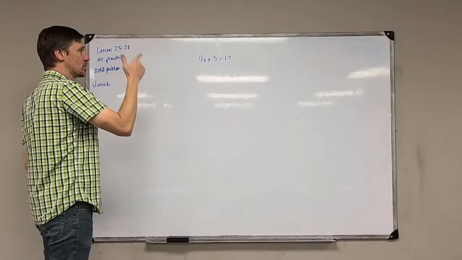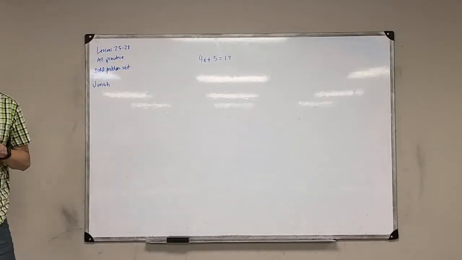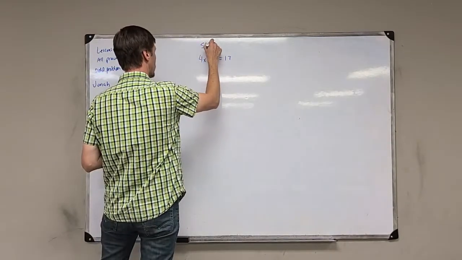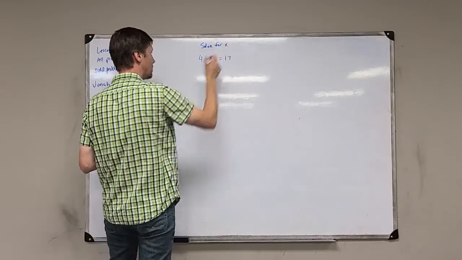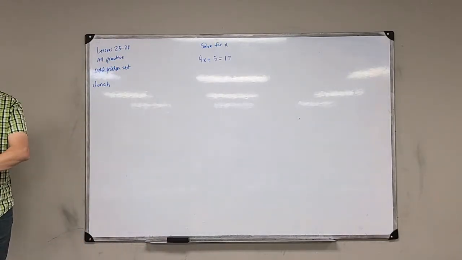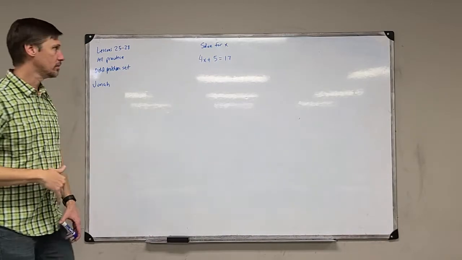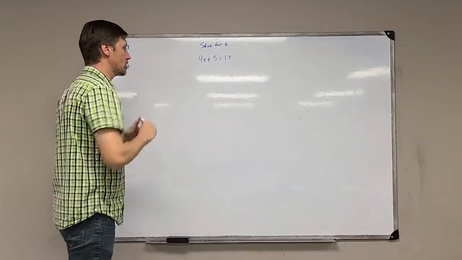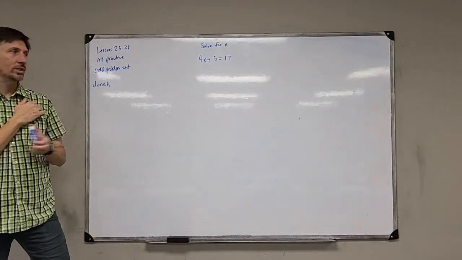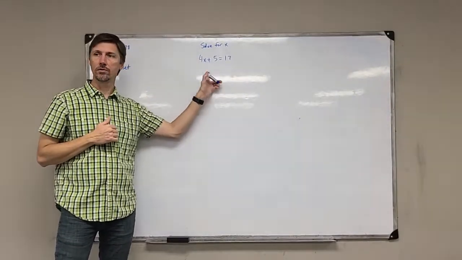So what do we want to do to solve this equation? What's our first step? When I say solve it, I'm talking about solving for x. So what do I mean by that? Get x by itself all on one side, with everything else on the other side. So my first step is going to be what? What's connected to this x that I've got to move?